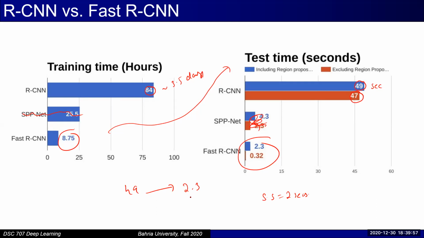Similarly, if you exclude the 2 seconds of selective search, the detector part takes only about 0.3 seconds. So in fast RCNN, the total time is 2.3 seconds, the detection network takes only 0.3 seconds, and 2 seconds are eaten up by selective search. If you compute the percentage, it's a big chunk of time. This bothered researchers, and as we'll see shortly, they thought the network part is fine, so how can we reduce this 2 seconds even further?